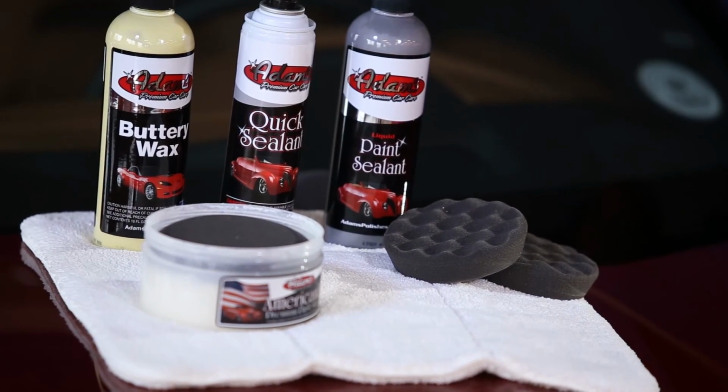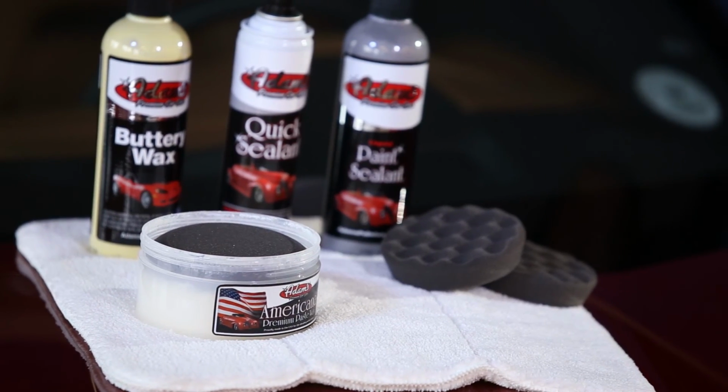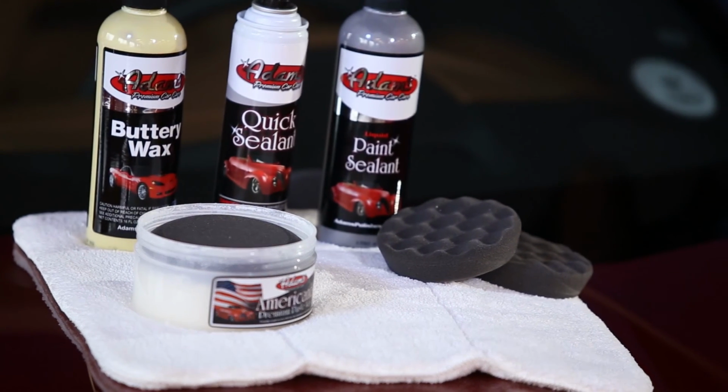If your car is a garage queen, you love it, you take it out on the weekends, you drive it to the coffee shop and back, you can use a paste wax or buttery wax. So we've got the Americana paste wax and we've got our buttery wax, which is a hand wax. The liquid wax is really easy to use.